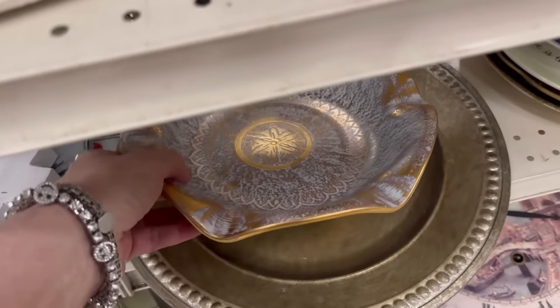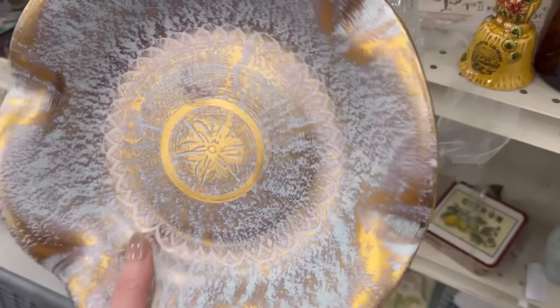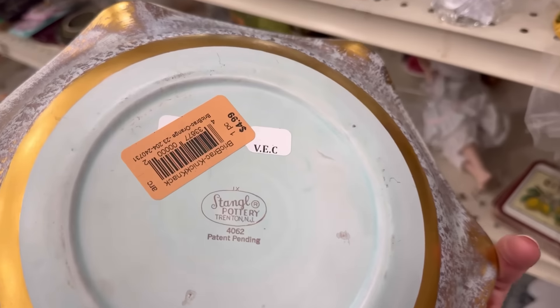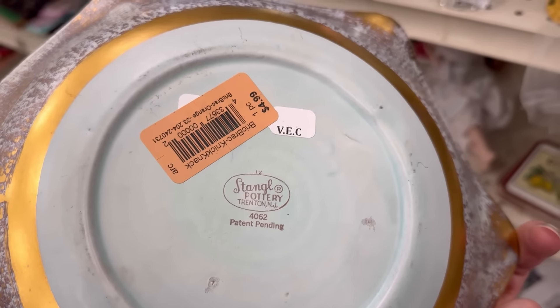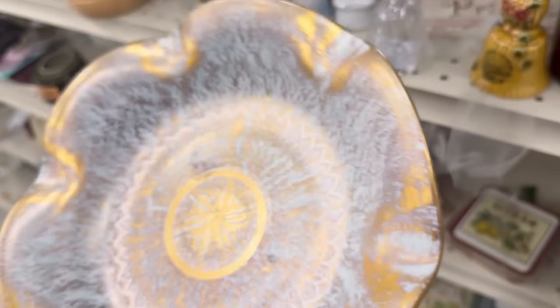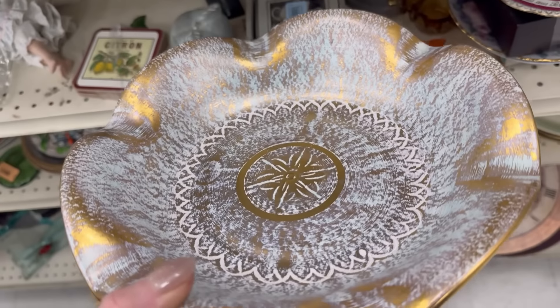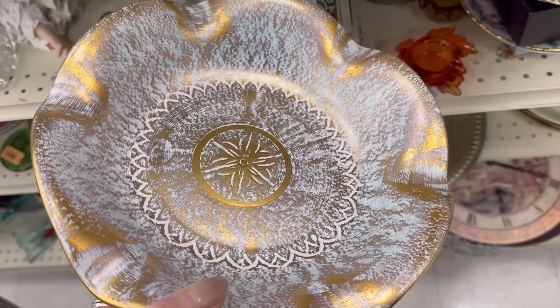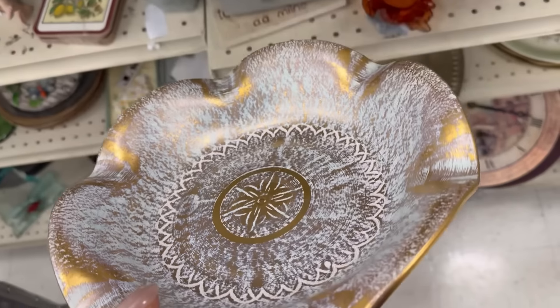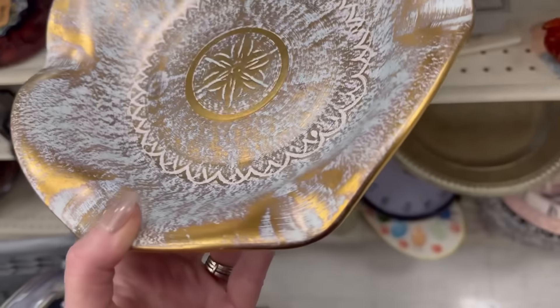There it is. I thought I saw something else, but I wanted to jump to that Diane fish. That looks like a Stangle. I've got $4.99. I probably should get it based on principle, but Stangle just is not as hot. I've got a vase that matches it in my booth, but it just hasn't really sold — I think it's been there for almost two years.